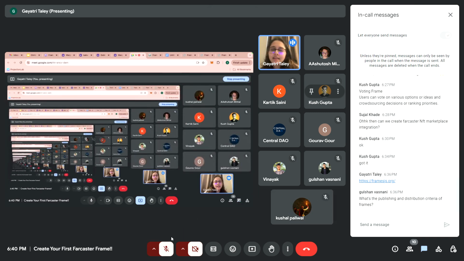What do you mean, criteria? Can you explain what you are saying? I didn't understand that. Okay, so what I mean is, let's say you develop an Android application. Google has the Play Store, and it has some basic criteria, maybe a logo. The Play Store becomes a medium of distribution. Does Frames also have something similar?